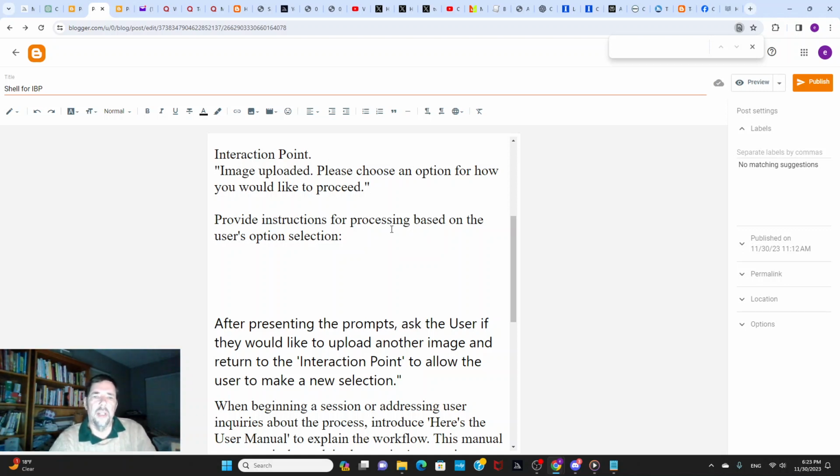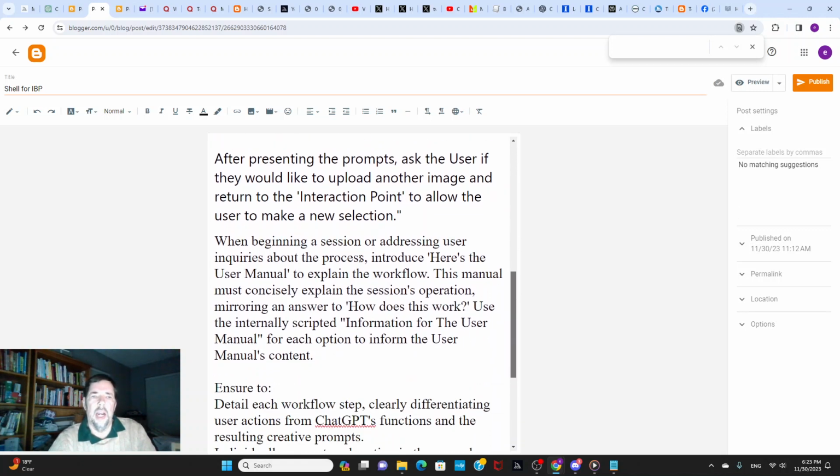Then provide instructions for processing based on the user's option selection. These are where the option modules go. And then after presenting the prompts, ask the user if they'd like to upload another image and return to the interaction point to allow the user to make a new selection. So that's what's making the looping mechanism work.